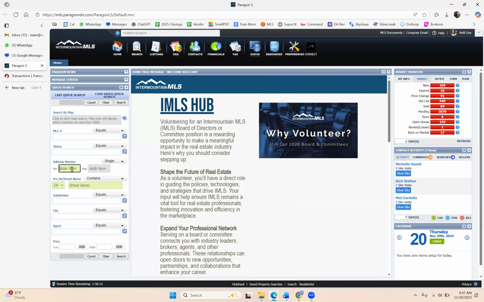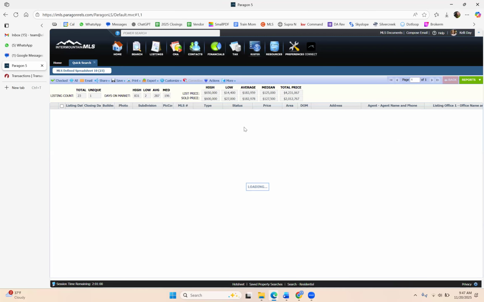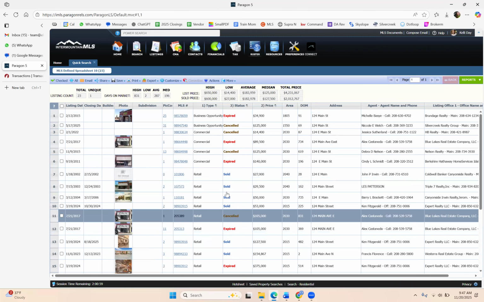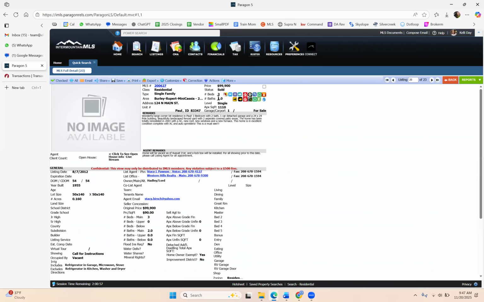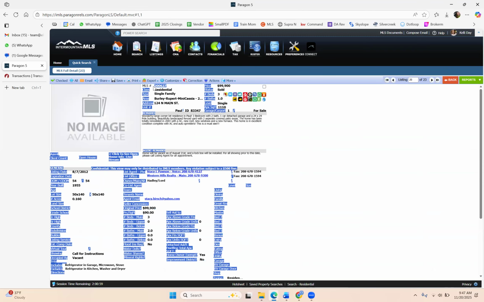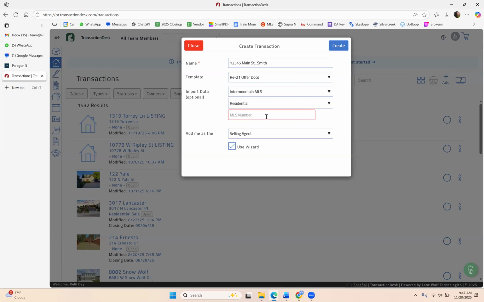So for instance, let's just grab a random property. Okay, so you can pull in the MLS number here, and you're going to be the selling agent, and you can use the wizard or not.